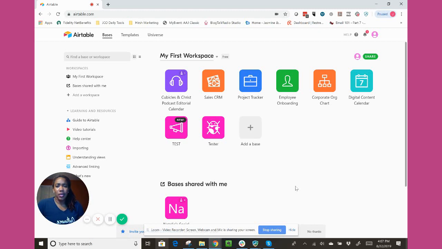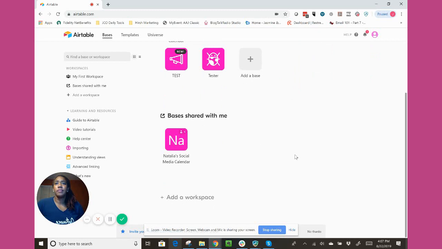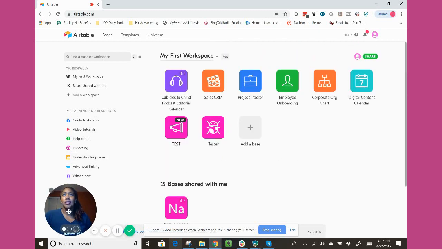Again, this can be used for so many things. And if you're not using it and you haven't heard of it, you are most definitely missing out. This is a great, just amazing tool. They've been out for a little while, and yeah, they're just really great. So let's go while we're on here to the plans. I just wanted to see.